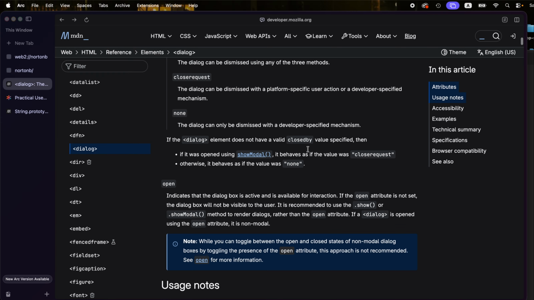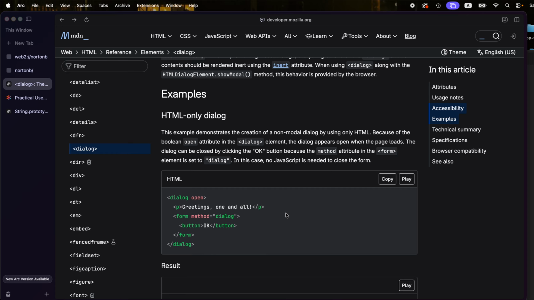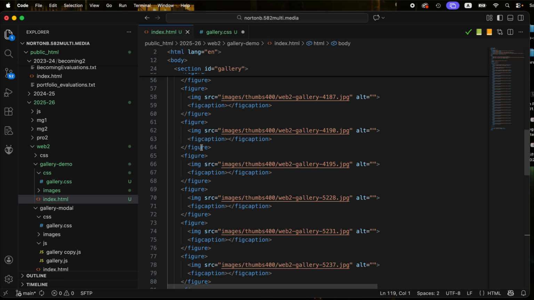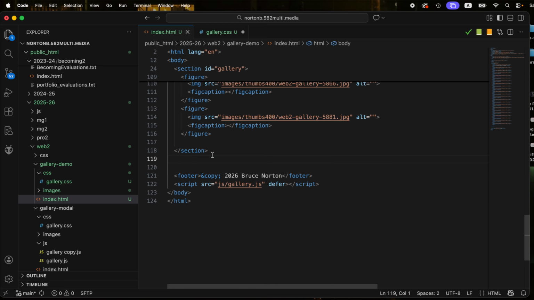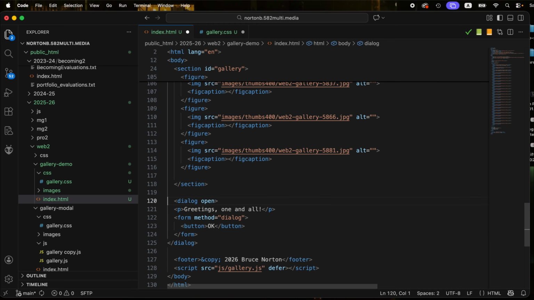So let's get started. I'm going to scroll down here, and I'm going to copy this. And then you can see, obviously, we've got our well-structured HTML. It's semantic, using figures and fig captions and things like that, although I still need to fill in my fig captions. And so below the gallery section, but above the footer, I'm just going to paste in that dialog box. Okay. But let's start off. We're going to put the same kind of image and fig caption in there, right?